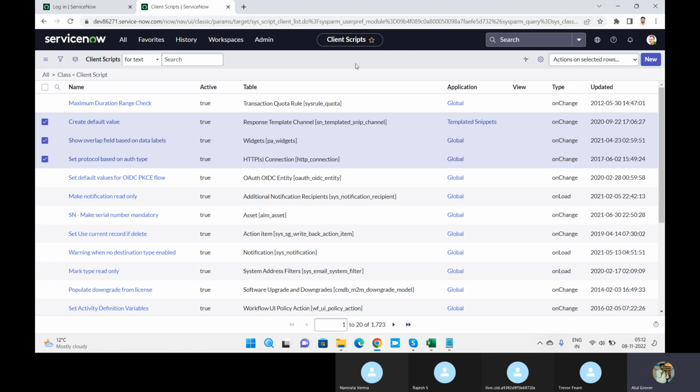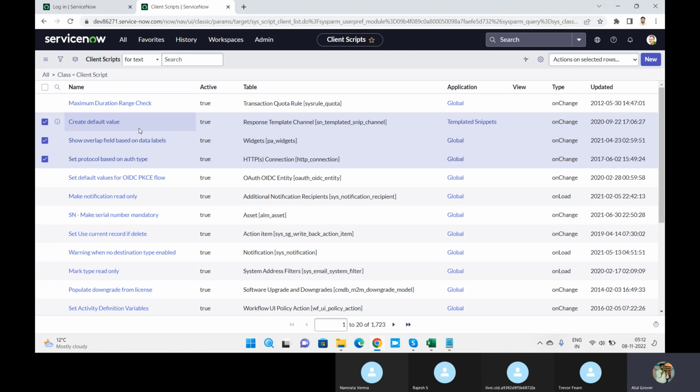I am happy with that. But deletion can cause a little more problem, because as of now we are not aware of how this particular script has been used in ServiceNow. Maybe it has some functions which are useful in the incident, maybe useful in the change, maybe useful in the user creation. If you delete, then your ServiceNow will not work as expected. So deletion is never ever recommended.